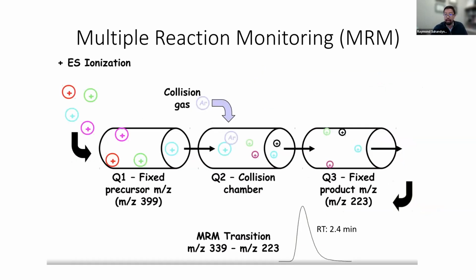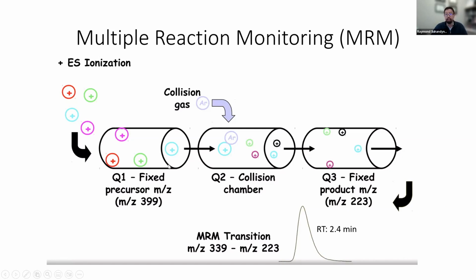And this is something that is specific to triple quadrupoles, which is called multiple reaction monitoring. Everyone may have heard of multiple reaction monitoring mass spectrometry. What's happening here is that the molecules are getting ionized here in the source, and they're represented in this case by 4 different molecules. But let's say you're interested in just monitoring a drug with a protonated m/z, mass to charge ratio, of 399.